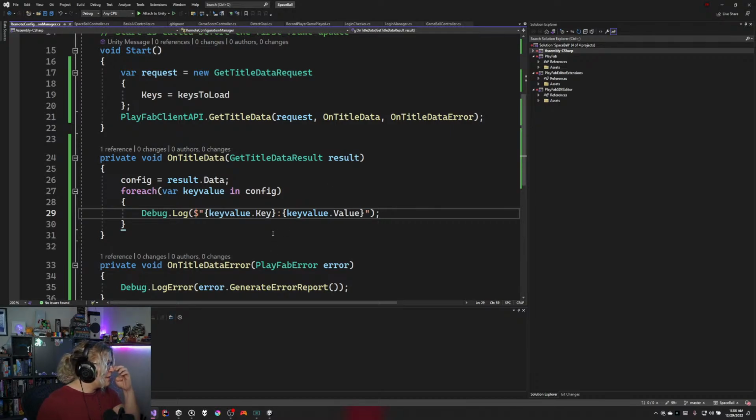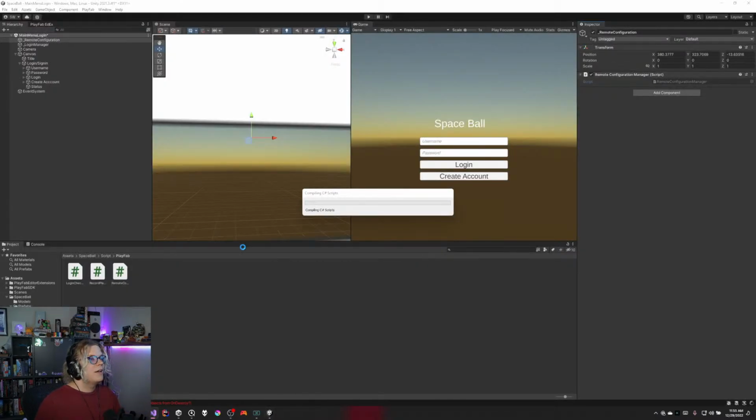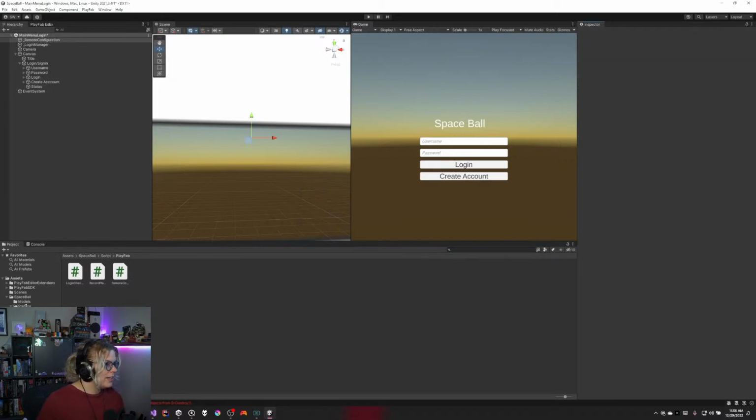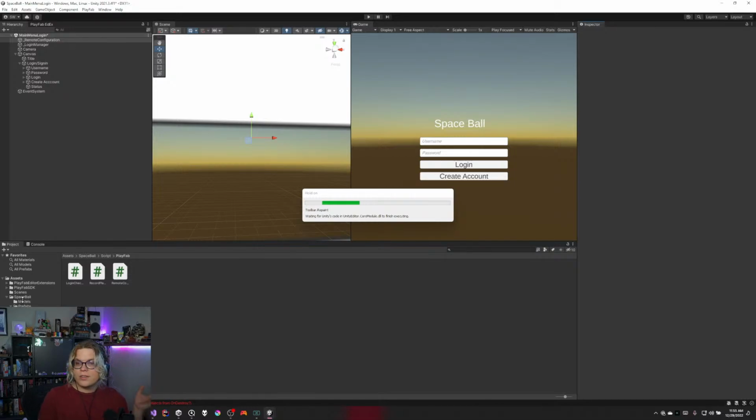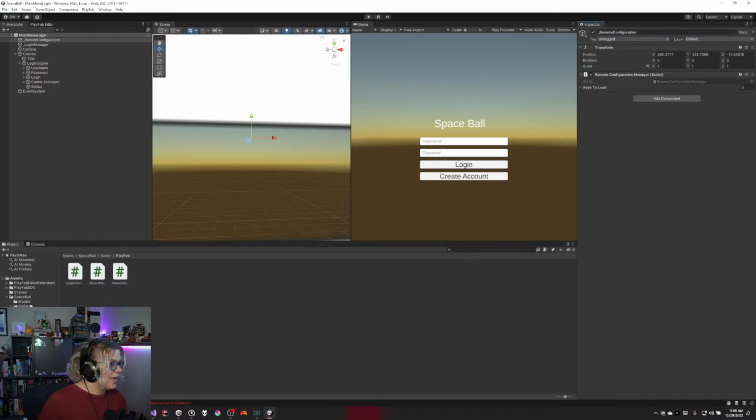And then that way, from our debug menu, we should be able to actually see what happens. Because the way I'm going to work on this is I'm going to take this remote configuration object, save it as a prefab so that I can tweak it from anywhere. And then we're going to throw it into its own separate scene and work with it there, I think. Before I do that, let's test it here and just see what happens.